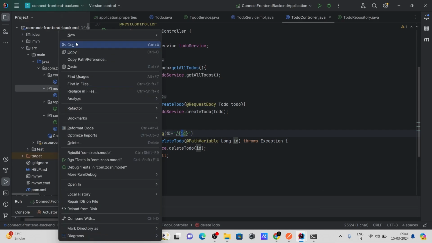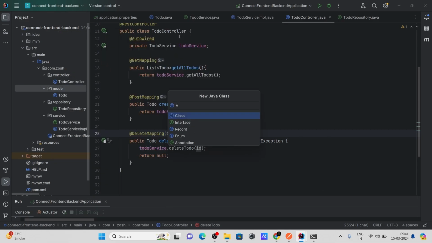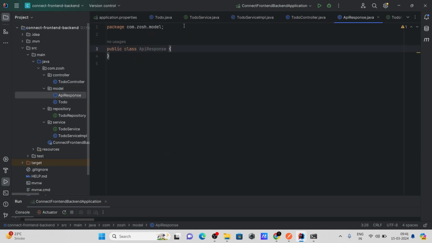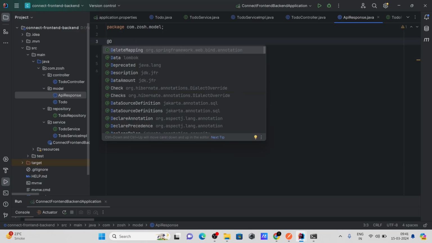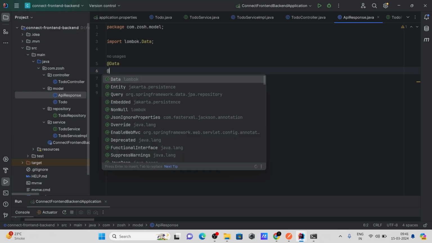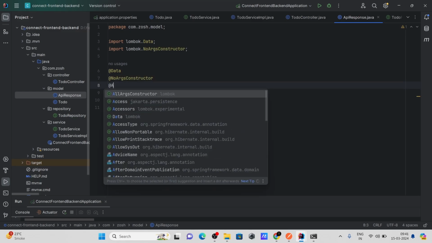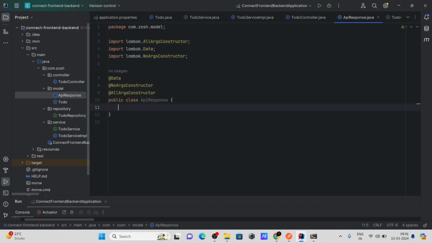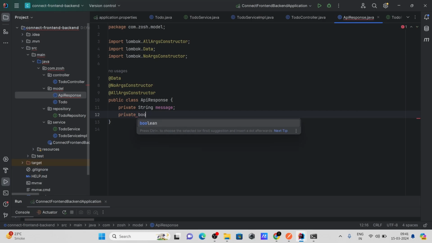okay, let's write in model one response like ApiResponse. So whenever you want to send a custom response, at that time you can create a new class like this, and no args constructor and all args constructor, and here you can provide your custom fields like I want to send a string as a message and a boolean status.